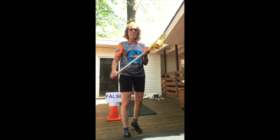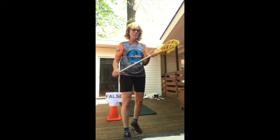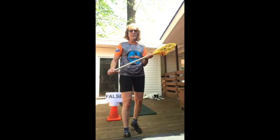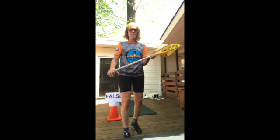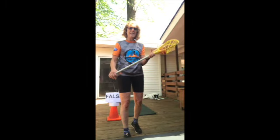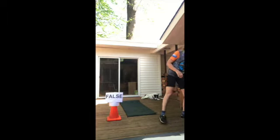You can go up a little bit, down. Try and do some tricks. Make it go around in a 360. Go from one side to the other in front of you. So if you have something like this and you have a chance to try, give it a try. Nice and easy and relaxed. Cradling, a typical lacrosse term.